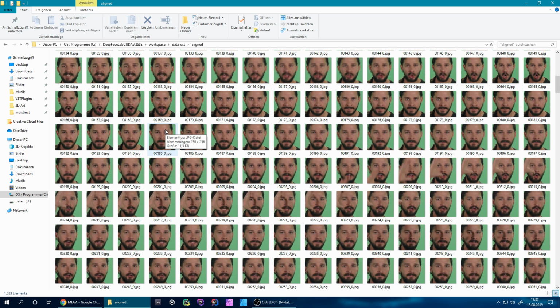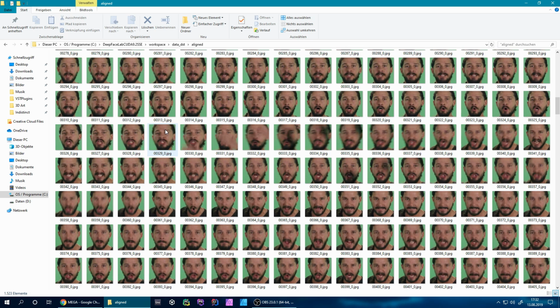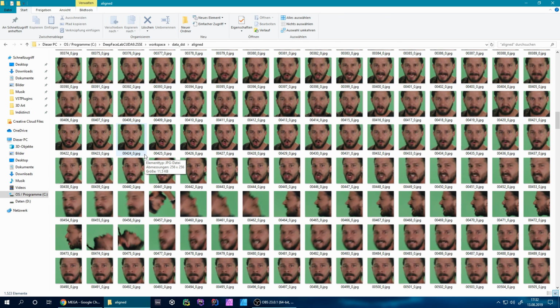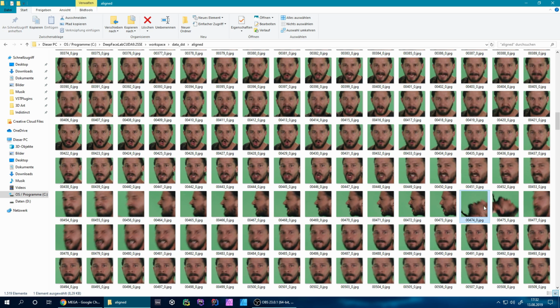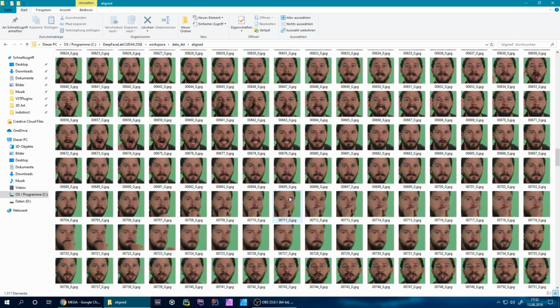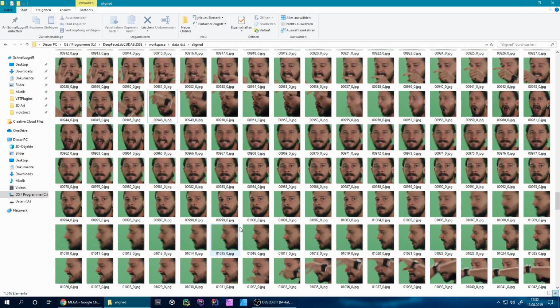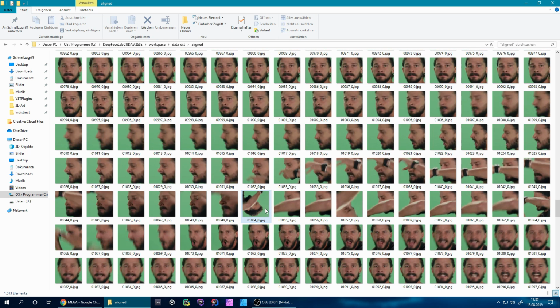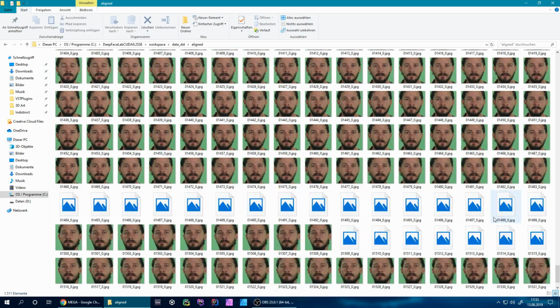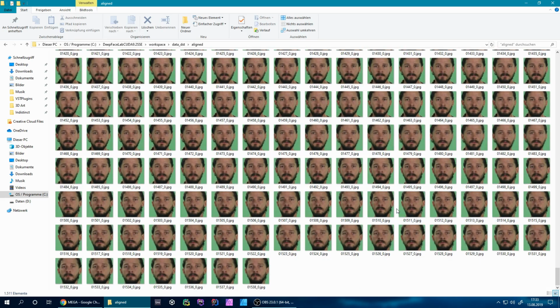Just look through all of those pictures carefully. First, I'm just looking for pictures like this where I just rotated them wrongly. Just delete them. And here, where he has his hand in front of his face, it's really difficult for the algorithm to figure out in which direction to turn the picture. I'm also gonna delete this one. Okay, so now all pictures are rotated correctly.